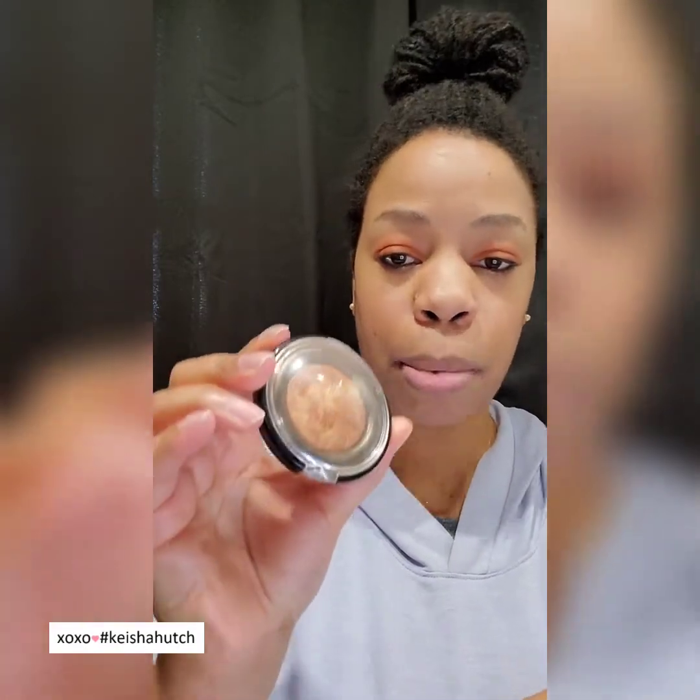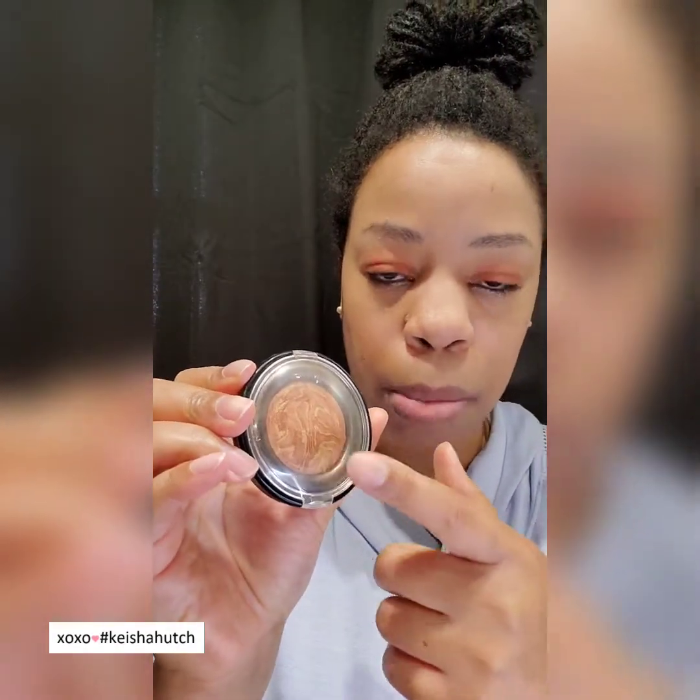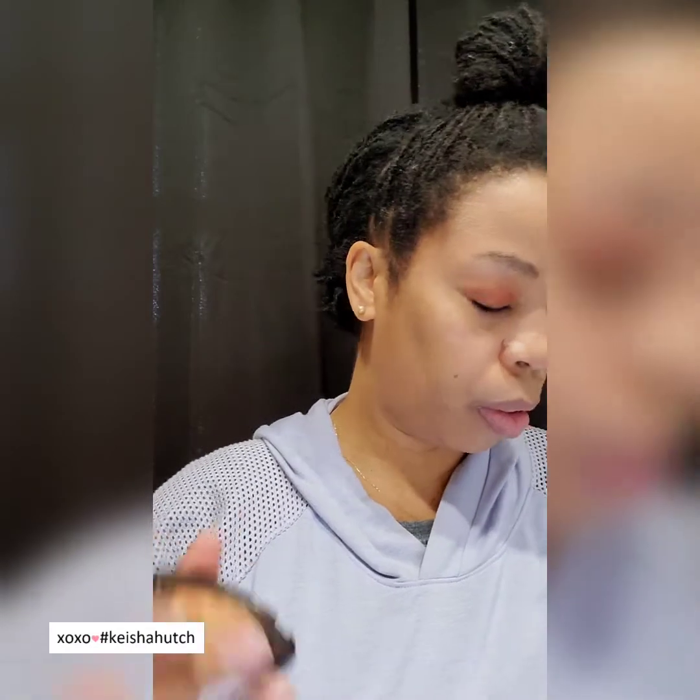This is a product by, it's hard to see the logo, BR Black Radiance. But I like this one because it doubles. It says it's a baked bronzer. It could be a baked bronzer, but I like to use it for eyeshadow, and I also like to use it as a highlighter on darker skin tones. So now I got Black Radiance.